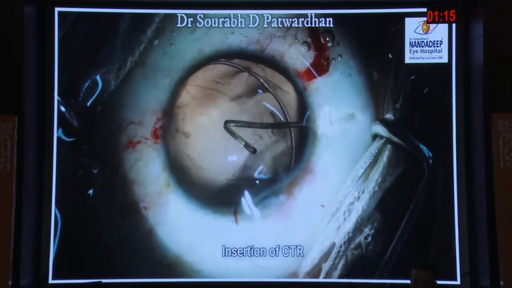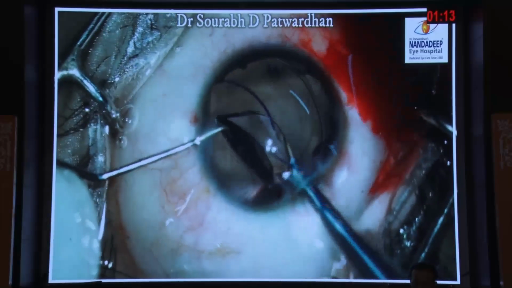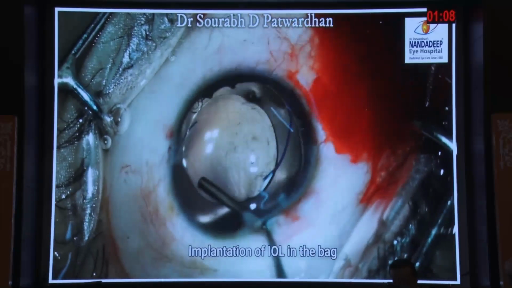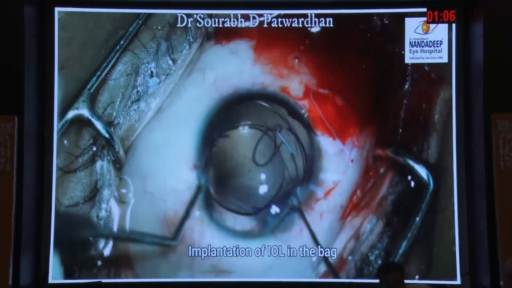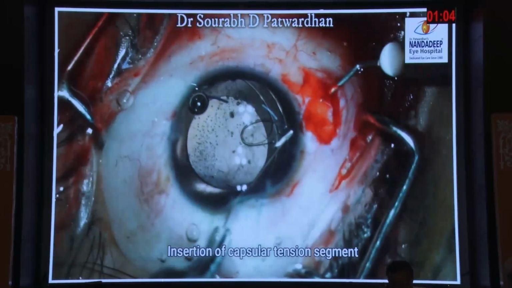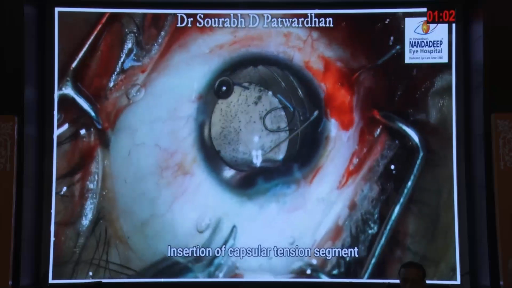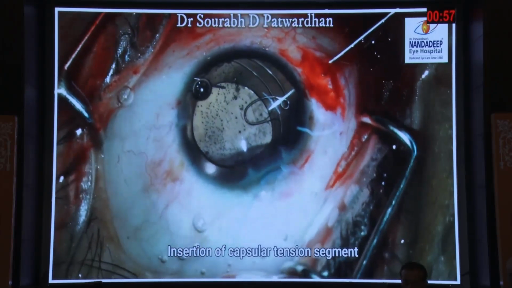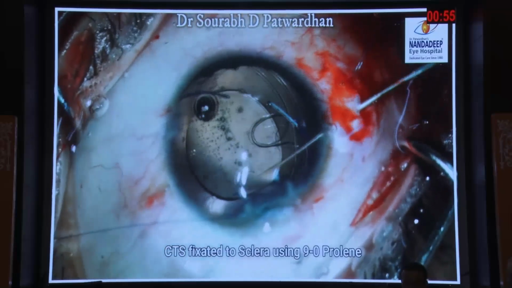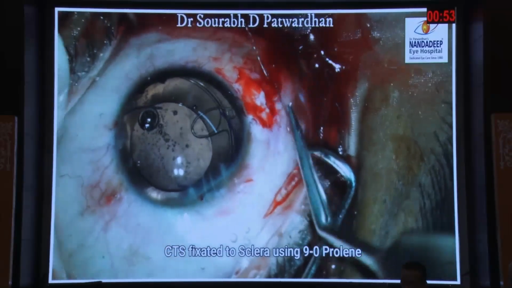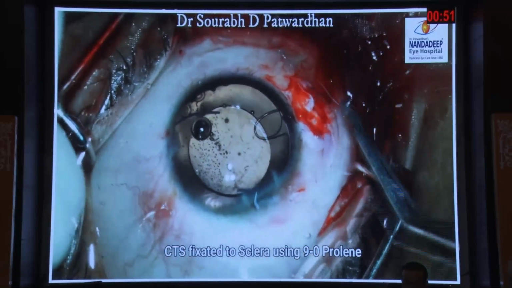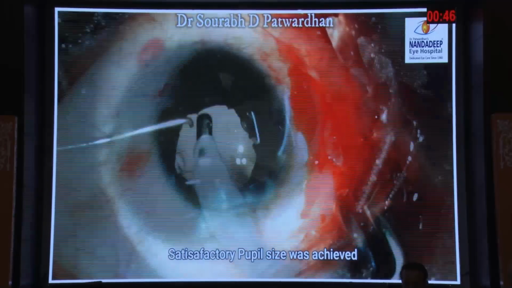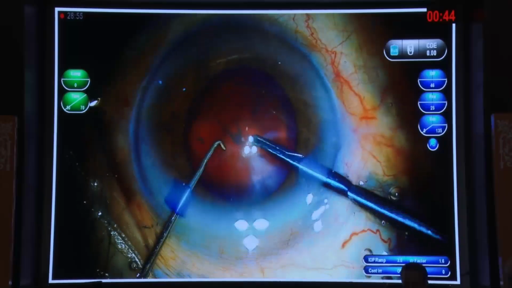Now you remove the capsule hooks. You judge how the bag is behaving. Now in this case, you can see the bag is still decentered. So I place the IOL in the bag first, and now I plan to fix it using the CT segment. Here I am using, I think, 6-0 prolene. So first the CT segment has gone into the bag. Here I am using 9-0 prolene. This is a very simple railroading technique which you can use to fix this, and don't overstretch this. And at the end I have also done the pupilloplasty, so I brought down the pupil.